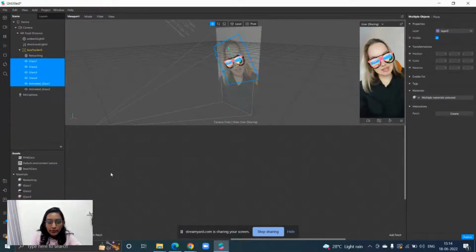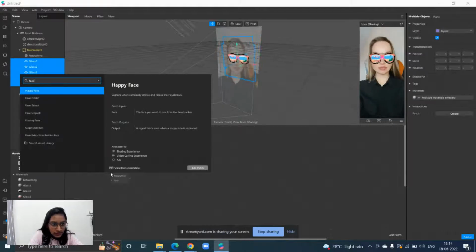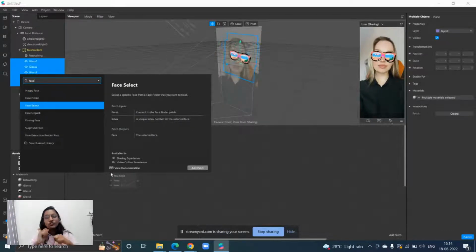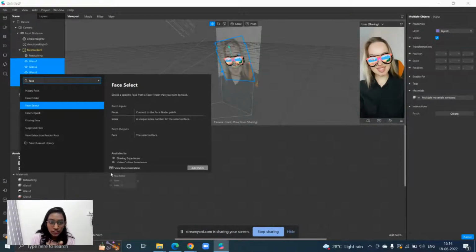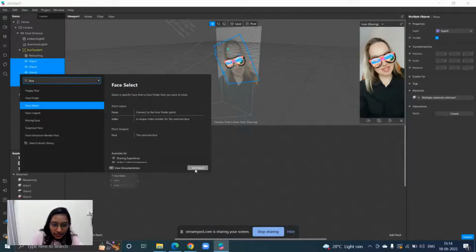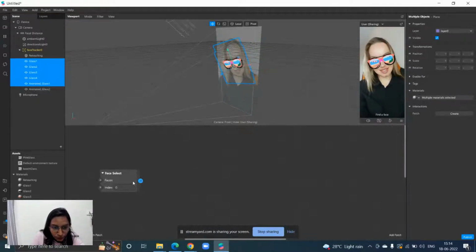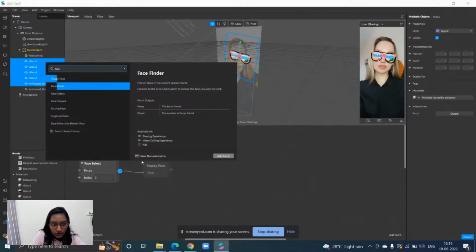So I'll right click over here and I'll add a face select. What this face select will do, as it says, is select a specific face from face finder that you want to track. So once I add this, I'll add the face finder too. Now this is going to be added with face finder.